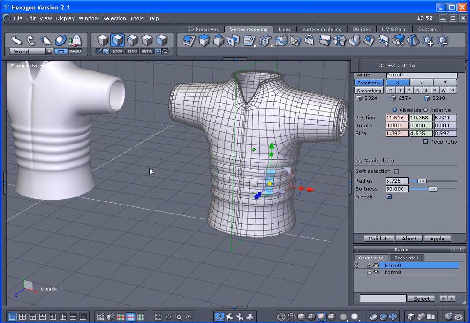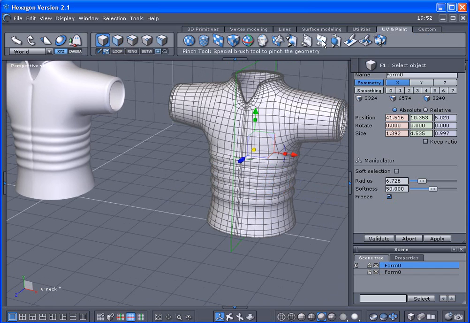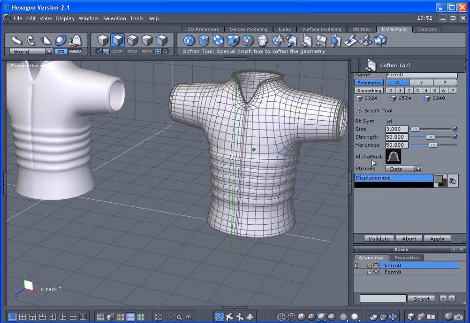Alright, with that said, let's go back into object mode, and we're going to go to UVs and paint, and go into the soften brush, and we're going to gradually do the strength on here. And when I do this one here, look at the one over on the left, and we're going to smooth that out.